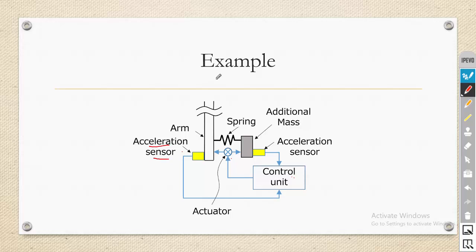For example, if the arm turns like this, then the actuator will pull the system. If the arm moves to the right side, then the actuator will apply a push to the system. So this will keep the arm in the same position. This is how we can use active vibration control.